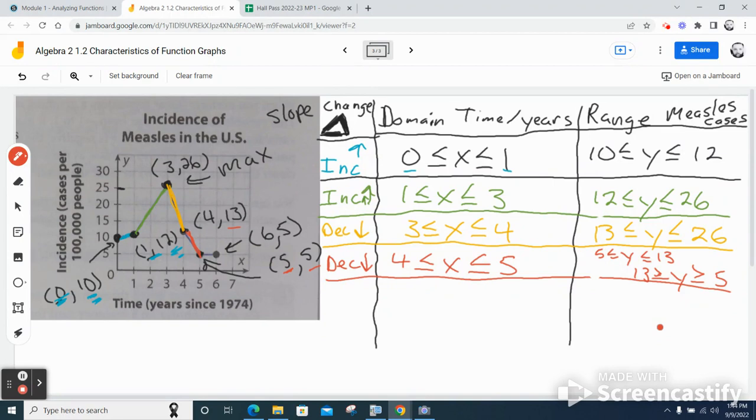So in this case, for the next section, we're going from 13 to 5, but 5 is the lowest value. So if we write this in set notation, we would put the lowest value first. Well, technically, the lowest value is 5, right? And then the highest value for this domain would be 13. That's for set notation. But I could write the inequality 13 is greater than y is greater than or equal to 5 because y lives between those two. Does that make sense? Okay. We probably should do it the first way.